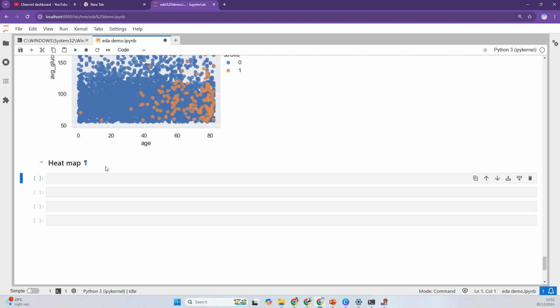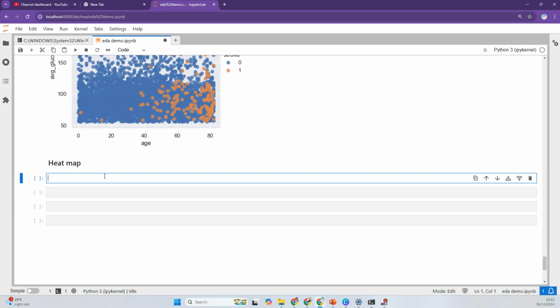Okay, that's the heat map. So to work around the heat map, we are going to drop some columns which are non-numeric, the categorical columns. In the real world, when you're faced with categorical data, you need to clean it first.